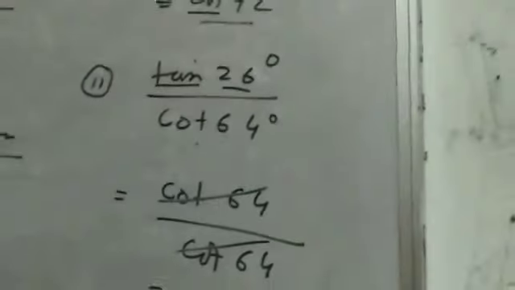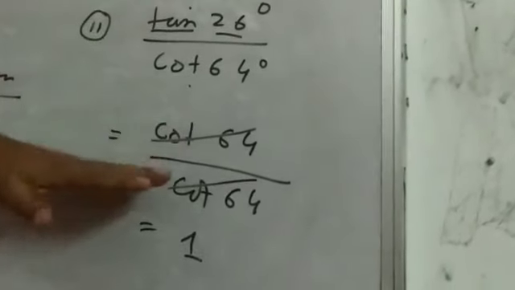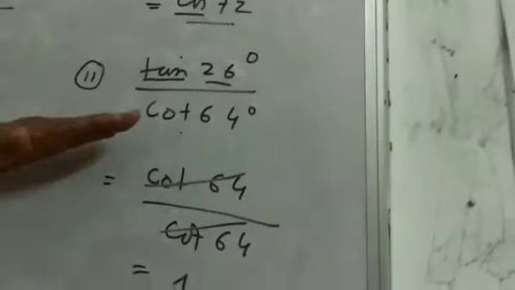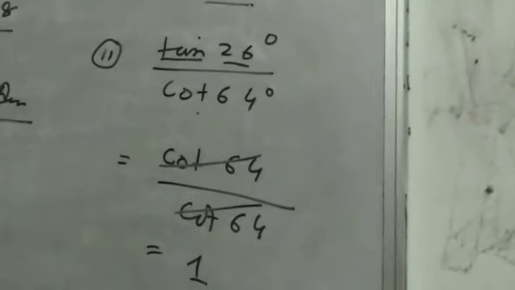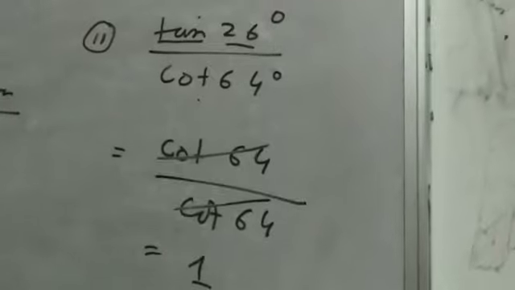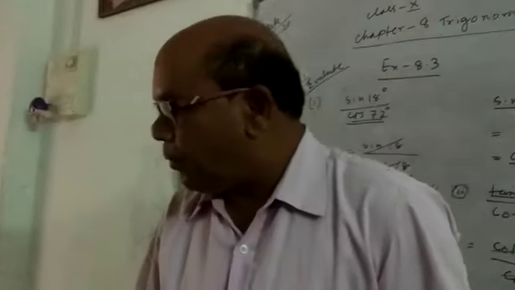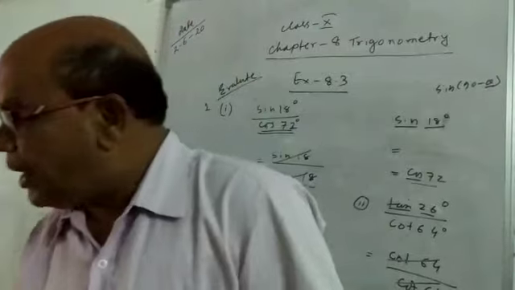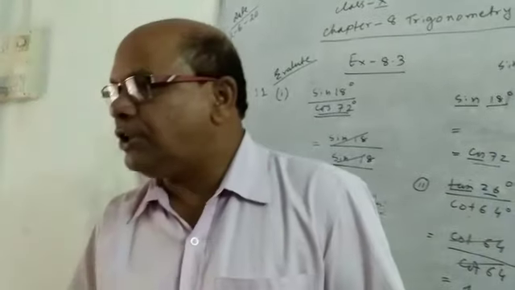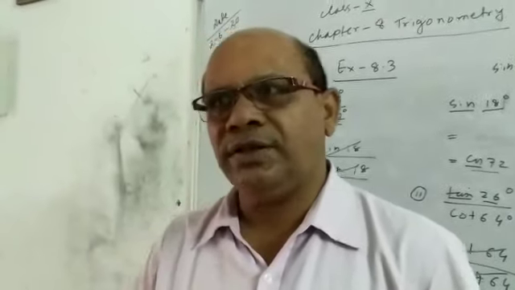So if two terms are related and they are divided, multiplied, added or subtracted, then change one. You will get the answer, it may be 1, it may be 0, or maybe something else. Out of 2 terms, 1 term you will change. Numbers 3 and 4 are the same. Here a minus sign is given, so one you change, the other not. Then you cancel and you will get the answer 0.